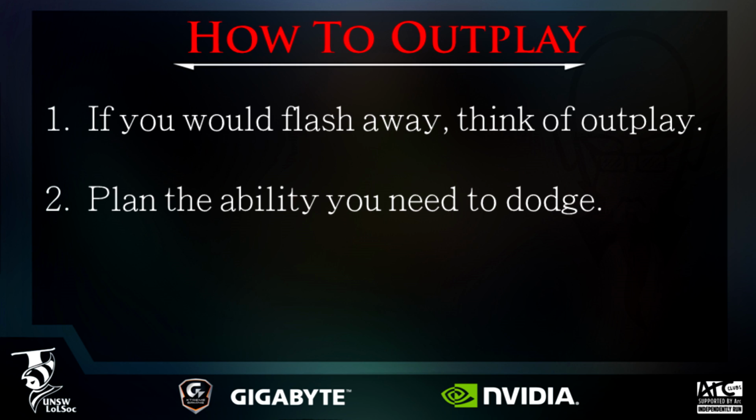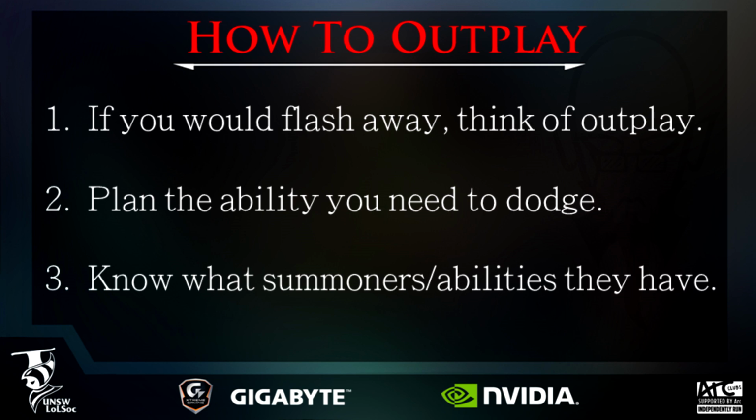So every outplay is just a combination of planning and reaction. Specifically, you want to think about the key spell you want to dodge and what summoners or abilities they have. If you fail to take everything into account, especially TPs, heals, and exhausts, you might as well be dead because you're going in blind. As I always say, failing to plan is just planning to fail. And that's it. So now to an example.